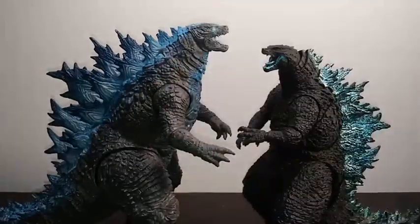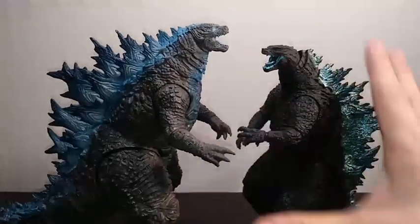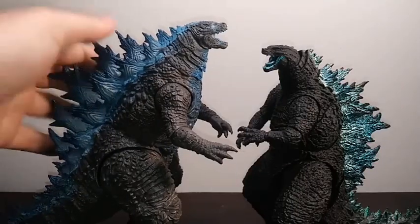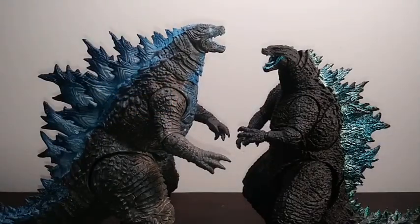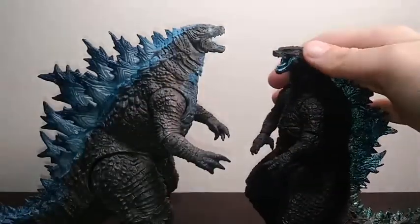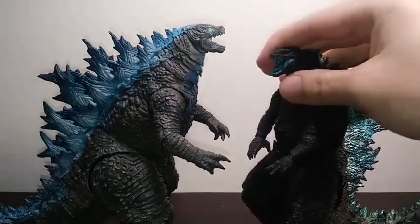And even then, I was really considering giving it to HIYA because of the range specifically. Even though the MonsterArts does have a good amount of range, the HIYA can achieve more. But here's the thing. With the points I decide to give, it's clear that the MonsterArts wins. I'm not trying to make the HIYA intentionally lose, because I know that's what some people might think. In actuality, I think that the HIYA is probably tied with NECA for my favorite. The MonsterArts is great. I love it. And shout out to my dad for buying this. It's amazing. I'd be lying if I didn't say that.